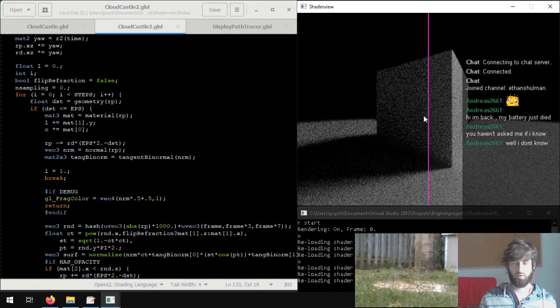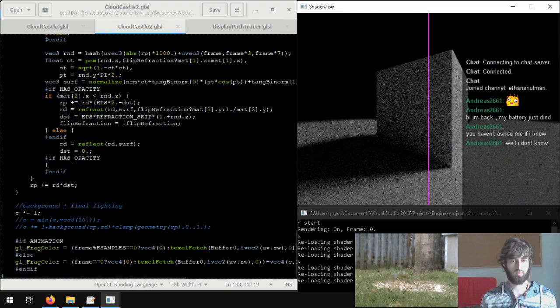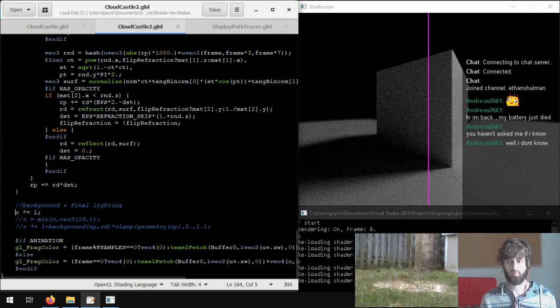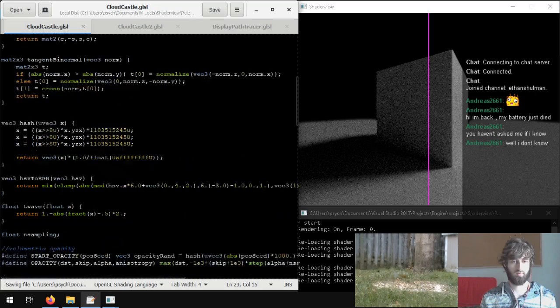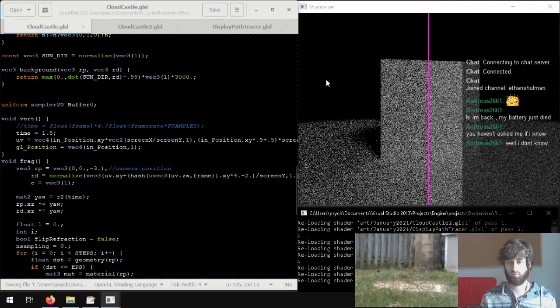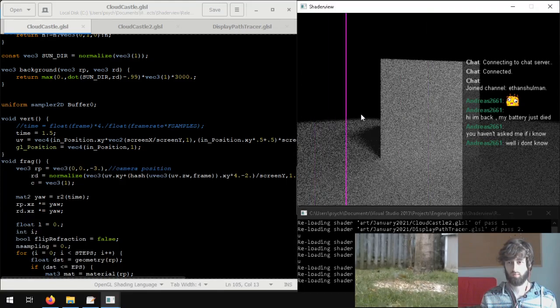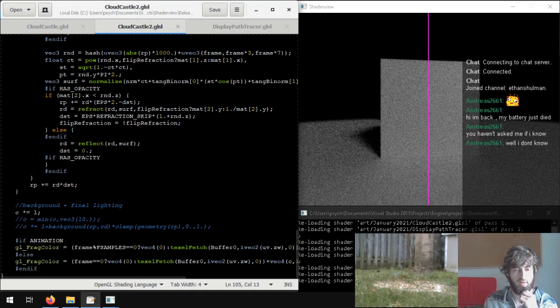Oh, never mind. This is still path tracing something. What is this path tracing? This just has the tiny bit of light emission on it.